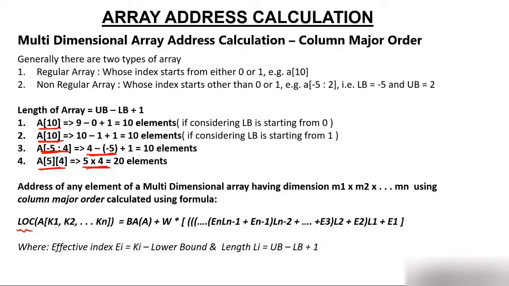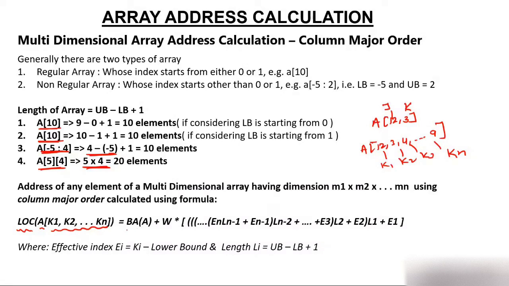First is the location of A[K1, K2, ... Kn]. What is K1, K2, Kn? If you have seen my video of the 2-dimension array, where we calculated the address of A[12, 3], what was 12 comma 3? This was J and this was K. Now because my array is n-dimensional, suppose I have A[1, 2, 3, 4, ... 9]. This is K1, this is K2, this one is K3, and this one is K4. So this is what K1, K2, ... Kn is all about. This will be Kn, I'm sorry. So this is what Kn is all about.